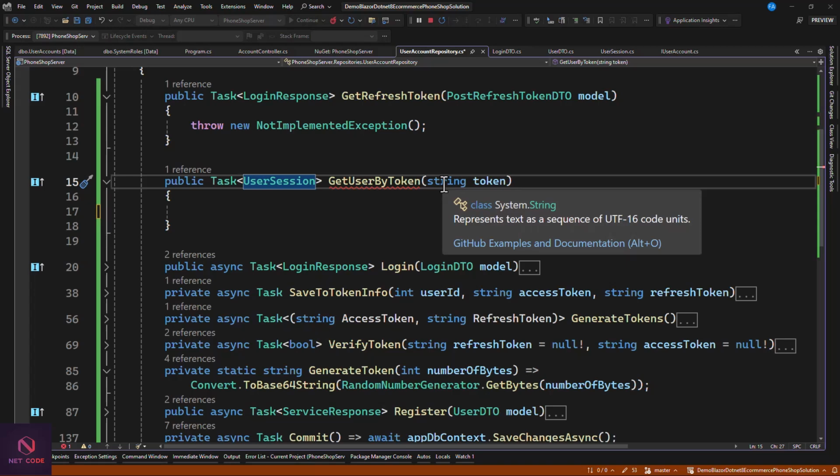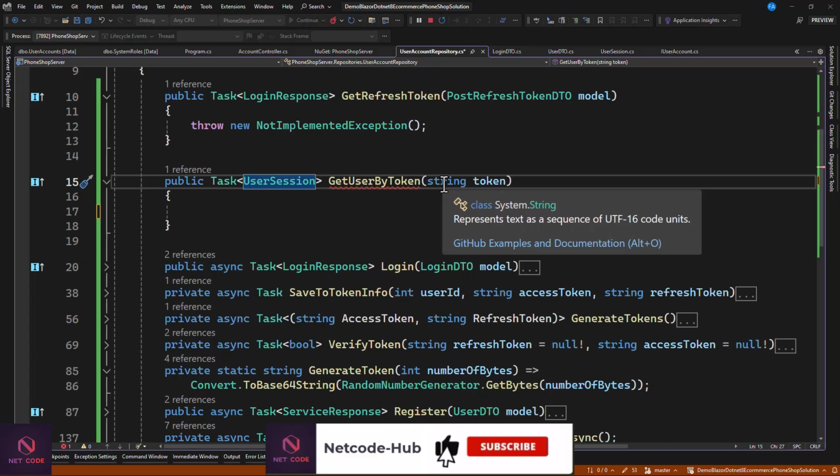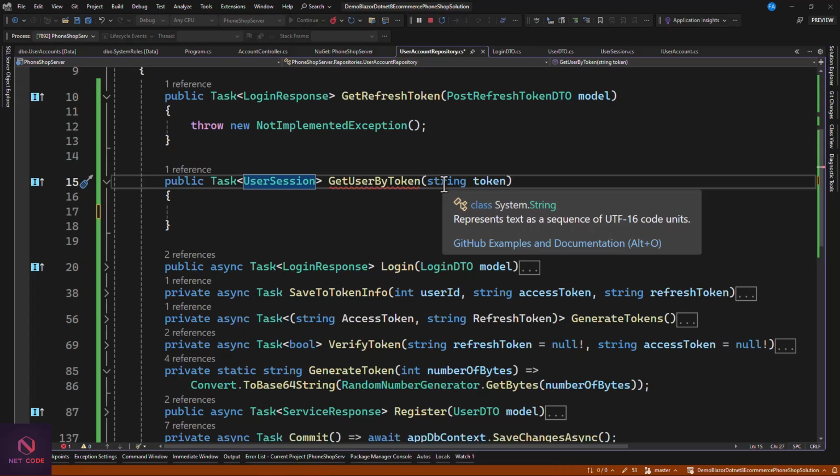If a client tries to add a product, or add a category, or add an item to cart, or do anything which is protected, then the token which was sent to the client as a response after registration or login is supposed to be added to the header. And from this header, when getting a resource or data from this endpoint, we can extract the token from the header of the client.